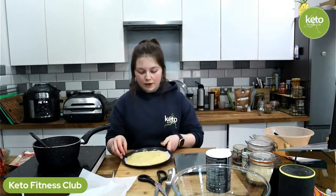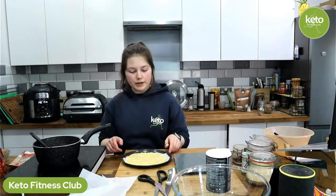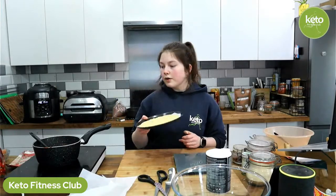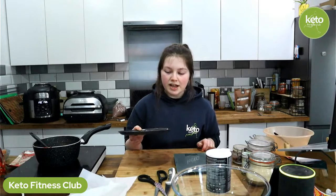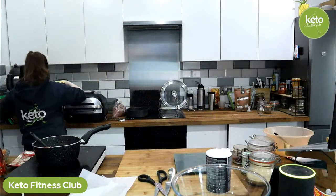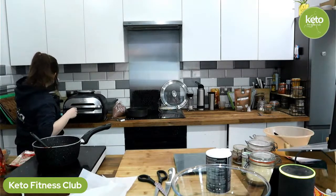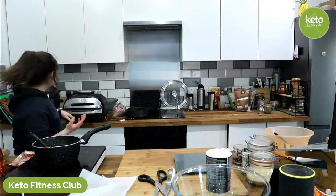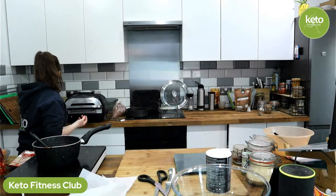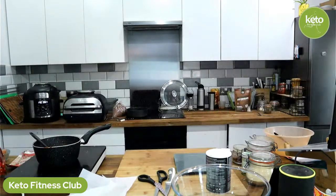This is almost as far as I can get it to fit this tray. Obviously, there is some extra space around the side, but I'm not going to bother trying to squish it out further. I'm going to put that in the foodie. I'm going to use my usual technique of bake for 10 minutes and then we'll see how it goes. If it needs a little bit longer, then we'll leave it in for longer. It's not the full bake obviously. This is the first bake before we add the toppings on and then it's going to go back in. So we'll put the timer on for 10 minutes. And in the meantime, we'll get started on the other one.